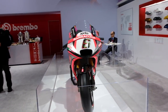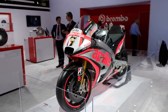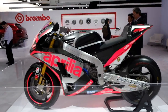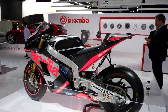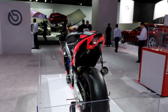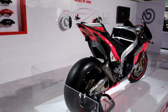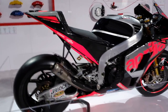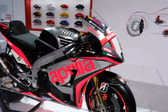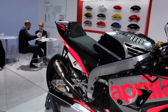A nice surprise in the Brembo booth this year is a bit of motorcycle porn — an Aprilia MotoGP bike, ex-Stefan Bradl, Gresini Aprilia team. It's as beautiful in person as you would expect a multi-million dollar prototype MotoGP machine to be. Exceptional details — the welding on the swingarm is amazing, and the carbon fiber work. Well, it's a bit of a work of art. It does well — it's Italian.